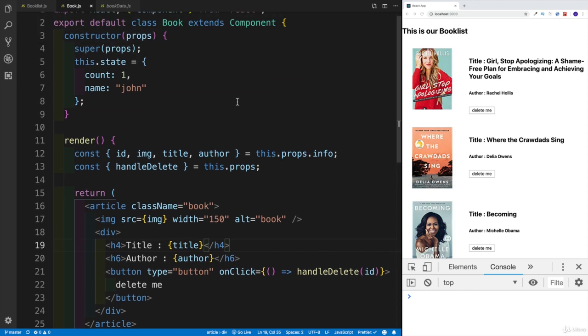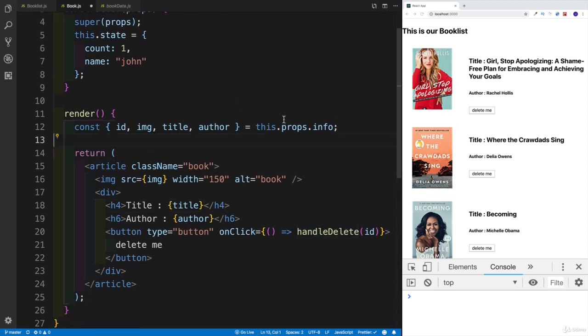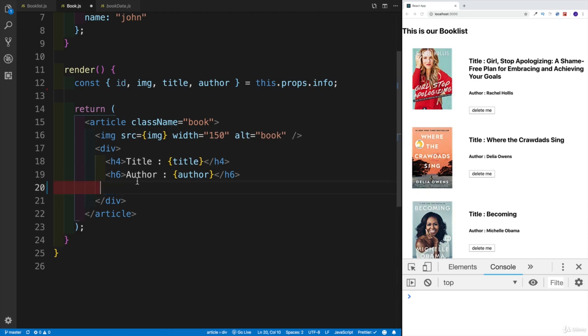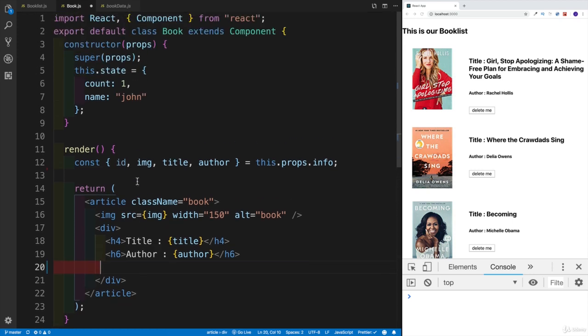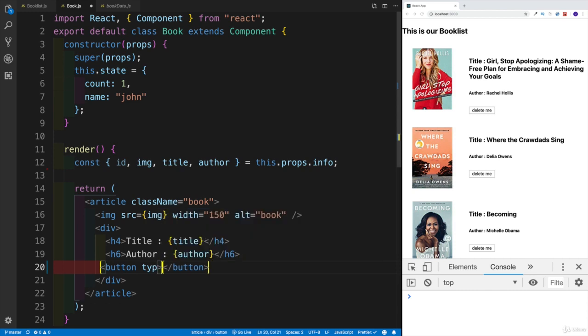So for this, what I would like to do is get rid of this handle delete. I don't want to delete the item because I have a very limited real estate here. So we might as well just work with whatever items we have. So we're going to delete both of these things. And then we're going to set up a new button. Now for the button, again, we're going to have some type. Type is going to be button. So let's make sure we do that.